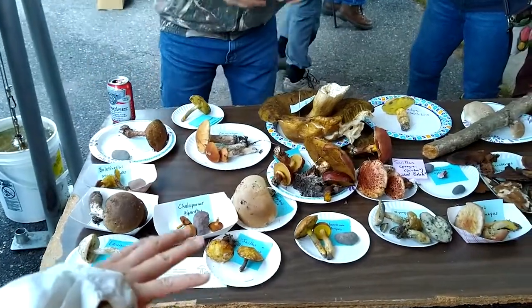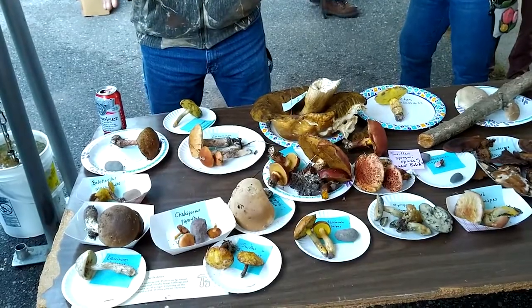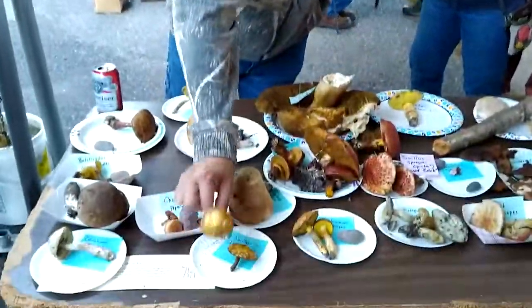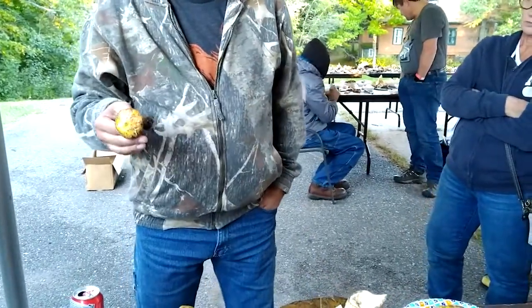I'm sorry, did you say all of these items are edible? All of them. Boletes in Wisconsin are extremely safe. There's a couple I would avoid, but for the most part, boletes here are very safe. They're not always great. You know, we've got Suillus americanus here. Yeah, there's nothing that's dangerously poisonous.